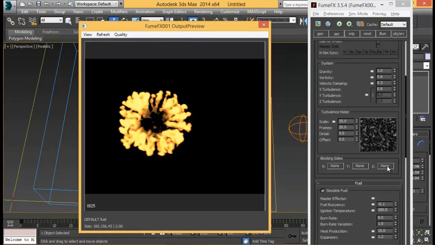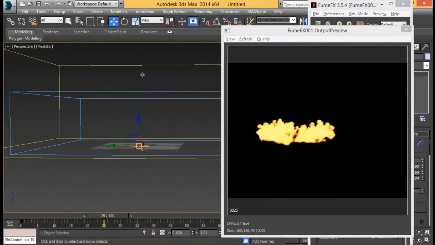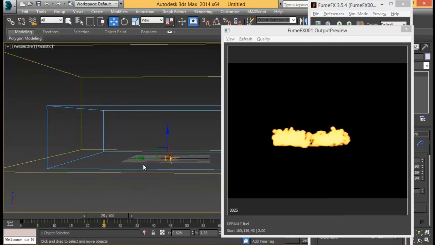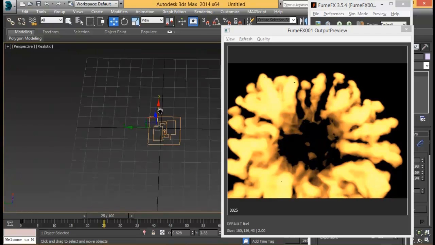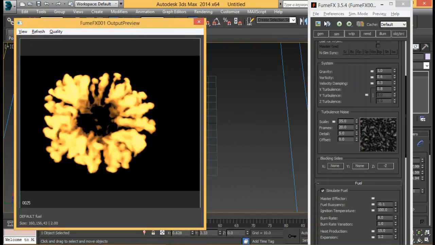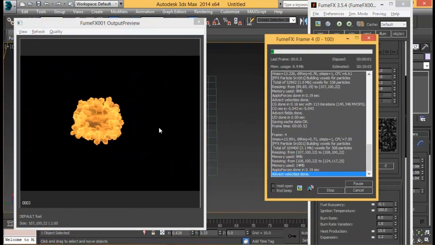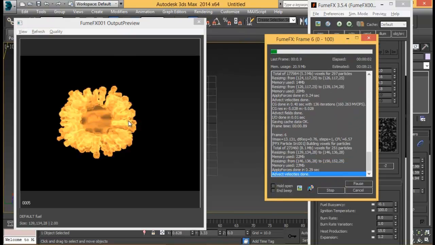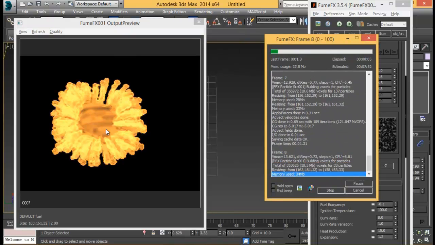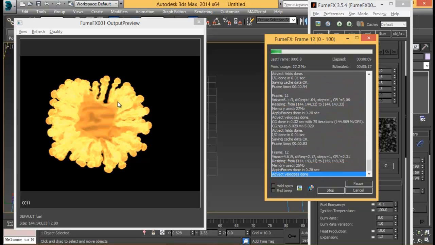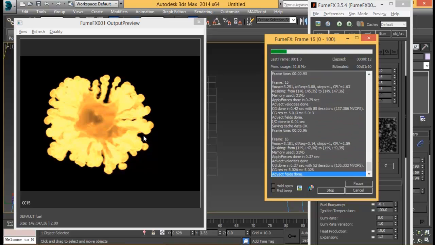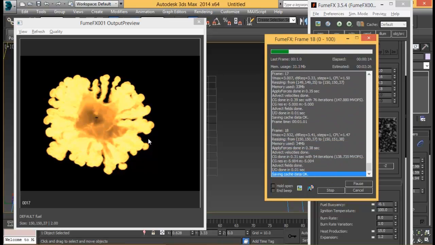So in order to do that, we're going to block the G side to negative G, so that every fluid that is going to go below this grid line is going to bounce back. That'll give us a more realistic result. Let's see the changes by simulating. Now you can see, I don't know if you can notice it, but the particles are bouncing back and they are forming kind of a thick fire right now.